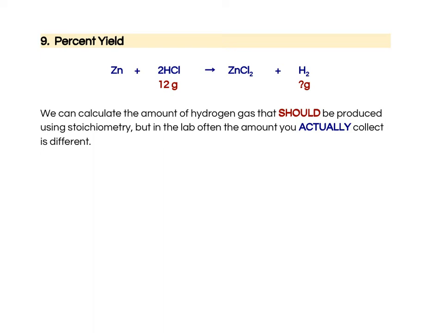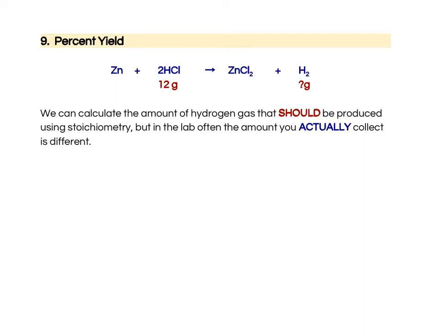So in today's lesson, I'm going to be talking to you about a concept referred to as percent yield. We've learned some basic stoichiometry, and so we know that if given a chemical reaction equation that is balanced, and we know how much of a particular reactant is used, we should be able to, on paper, calculate how much of a product is produced.